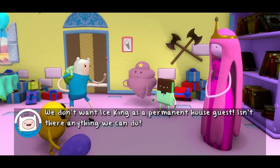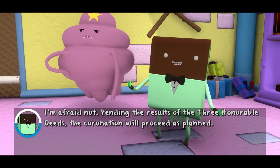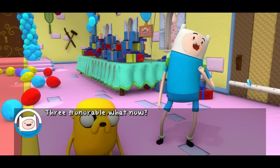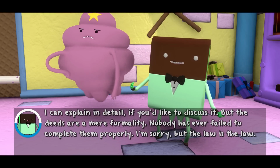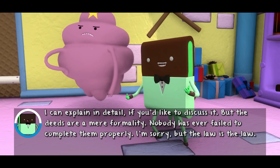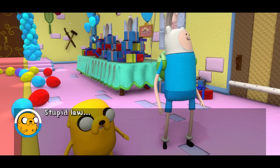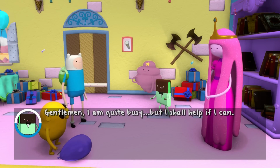We don't want Ice King as a permanent house guest. Isn't there anything we can do? I'm afraid not. Pending the results of the 3 honorable deeds, the coronation will proceed as planned. 3 honorable what now? I can explain in detail if you'd like to discuss it, but the deeds are a mere formality. Nobody has ever failed to complete them properly. I'm sorry, but the law is the law. Stupid law! Gentlemen, I am quite busy. But I shall help if I can.